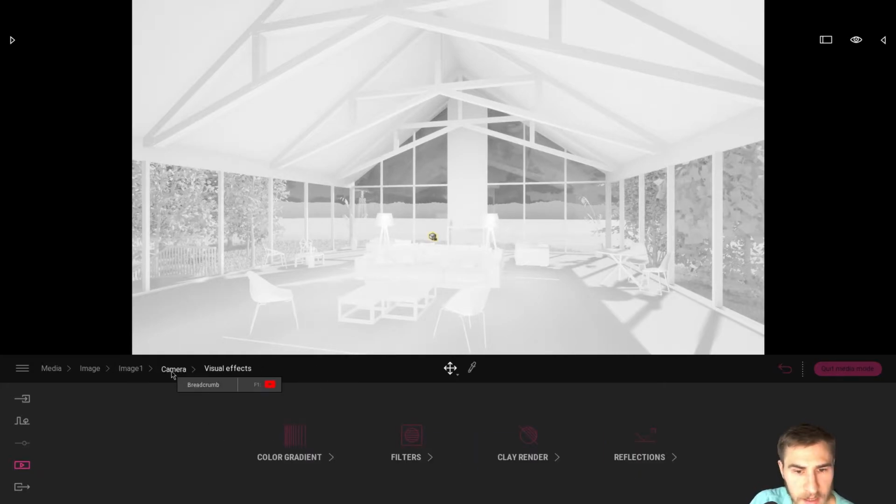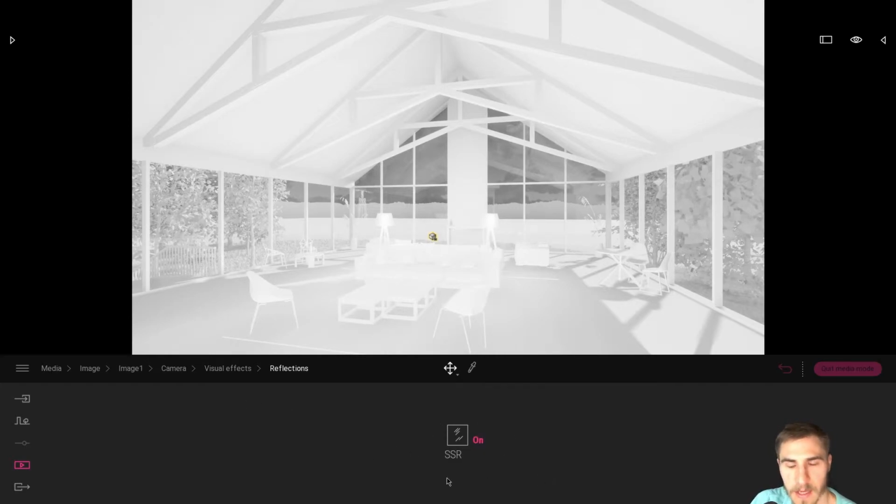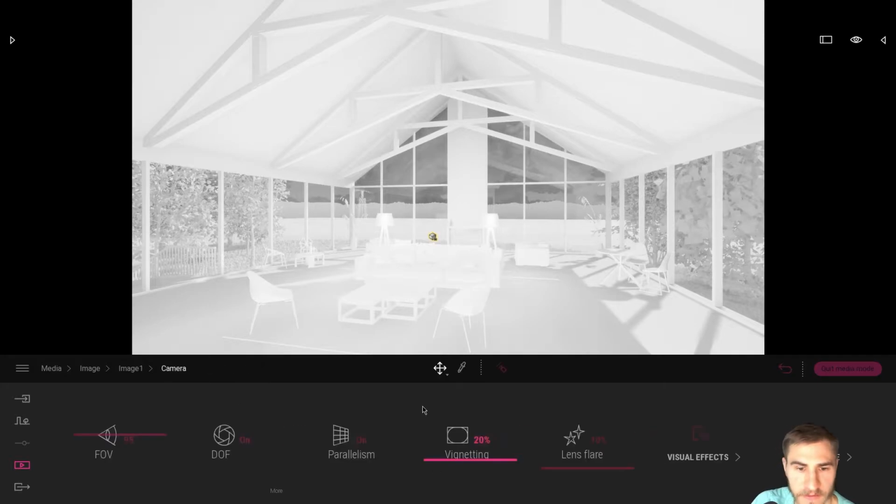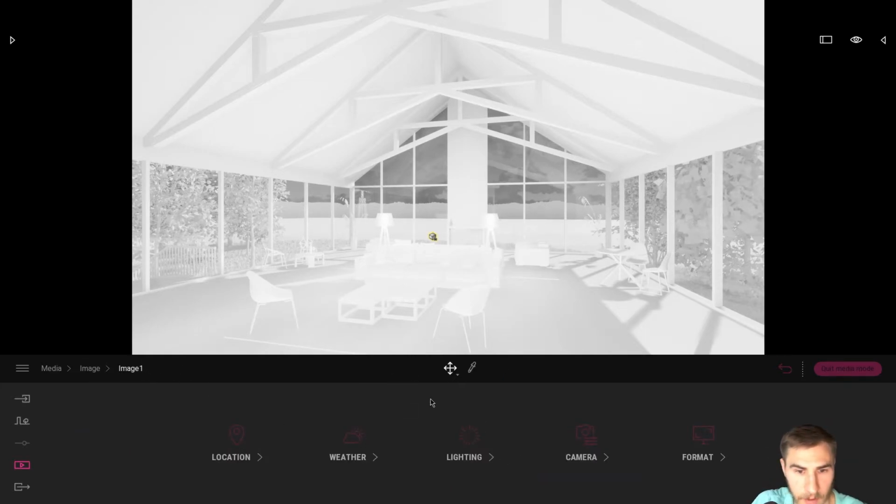Okay. And so with the reflections here, we can leave those on. It doesn't make a difference because we're within Clay Edit. We've already turned those off. Within camera, everywhere else here, I would turn the vignetting off if you have any, just because that would be extra effect that we don't want to layer on top. Other than that, keep everything else the same because you do want it to look the same. Maybe you get rid of the lens flare. But besides that, we're good with the camera options.